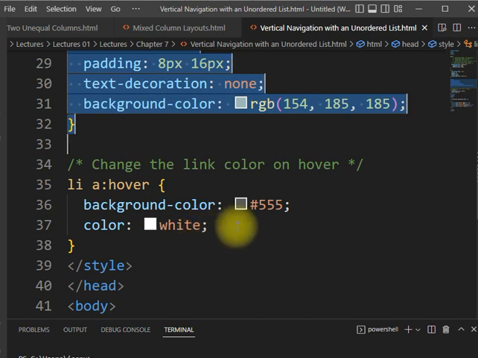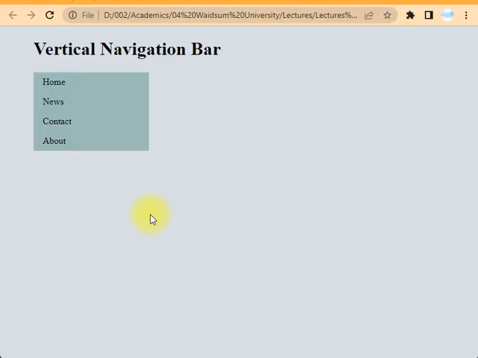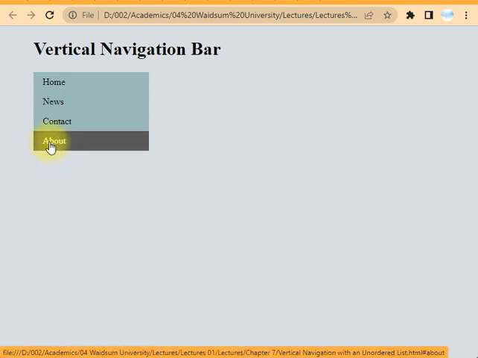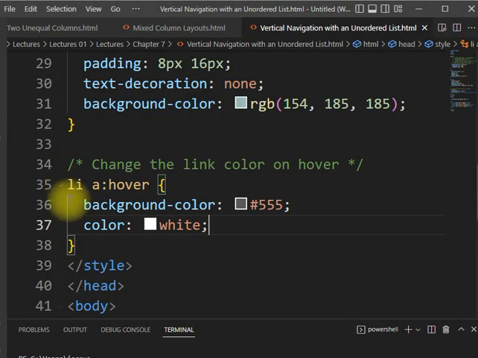I'll show it to you in the HTML page. Okay, let's jump to the HTML page to see how that feels. Here on the HTML page, whenever I move my mouse over the box, it actually changes the color of the box. You can see how it changes the color. That's the effect. Let's jump back to the code and see if we can make some changes to this. So that's the list A hover. That's what it does. So the background color is this and the color itself is this.